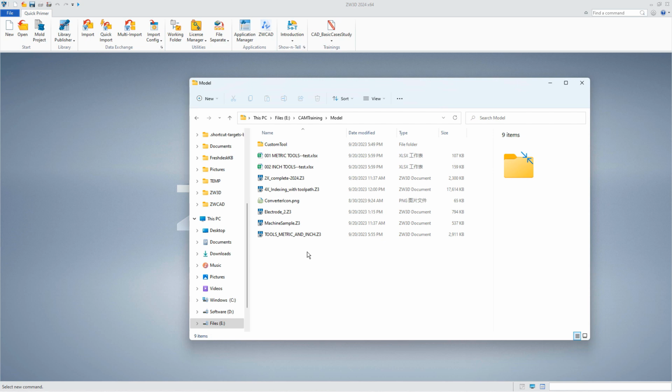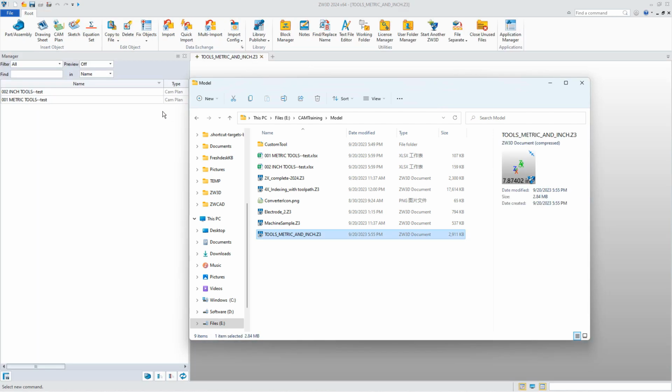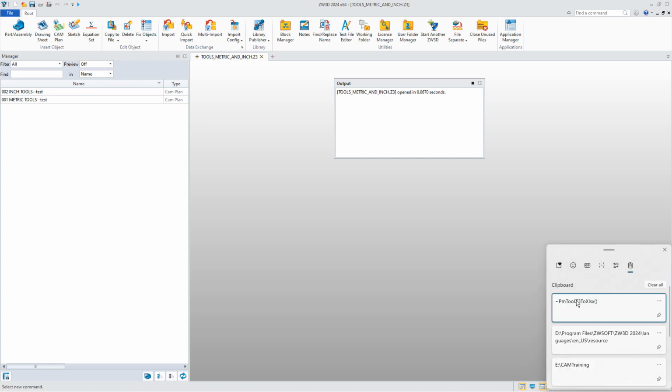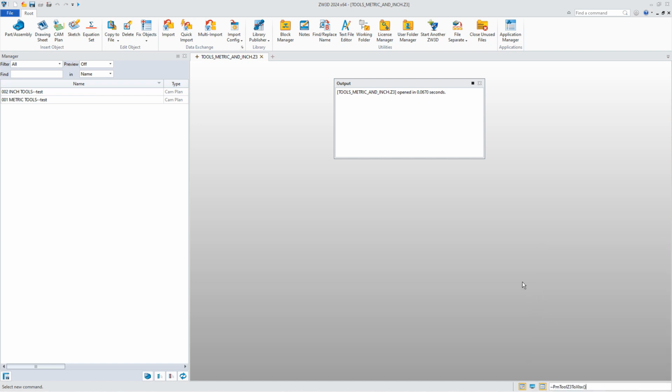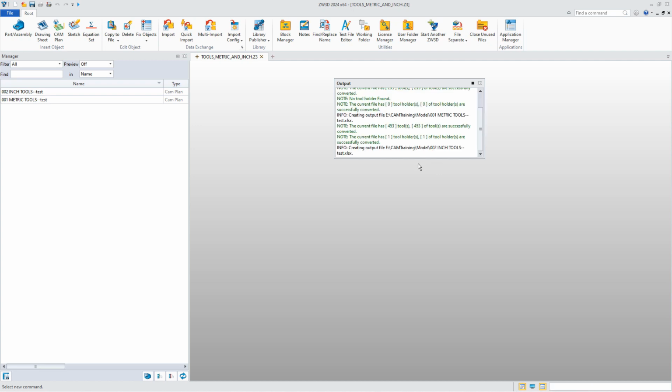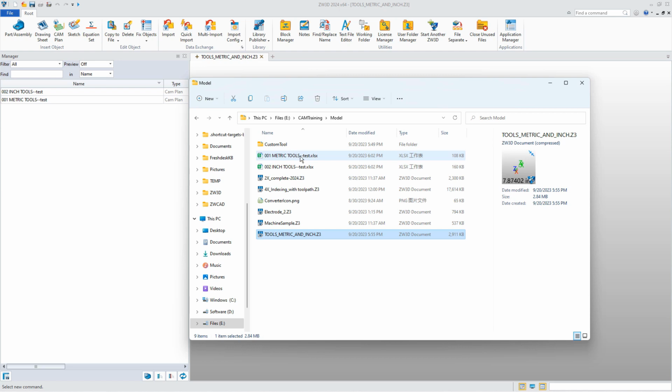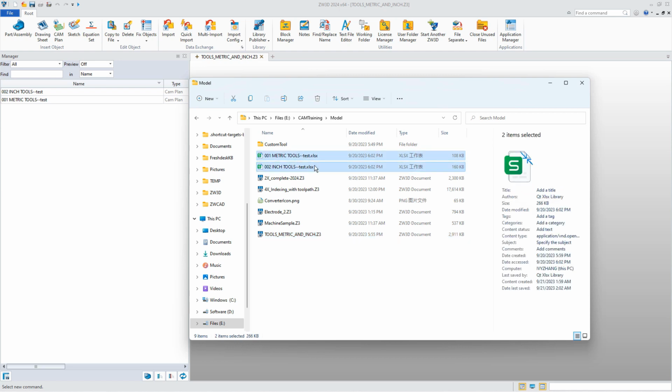First, let's check how to convert the old tool library. Open the Z3 tool library file. Copy the command from the slide and paste it in the command line. We can see the conversion succeeded. Let's check in the folder. There are 2 Excel files. Copy and paste them into the default tool library folder.